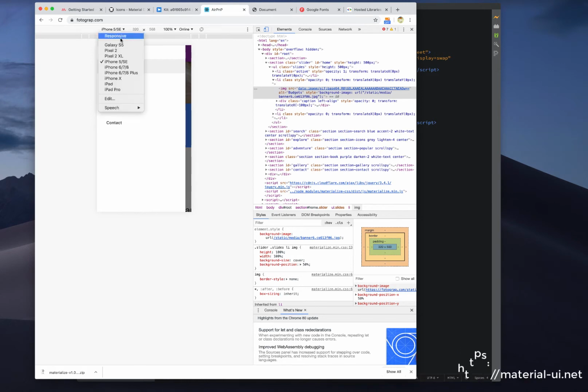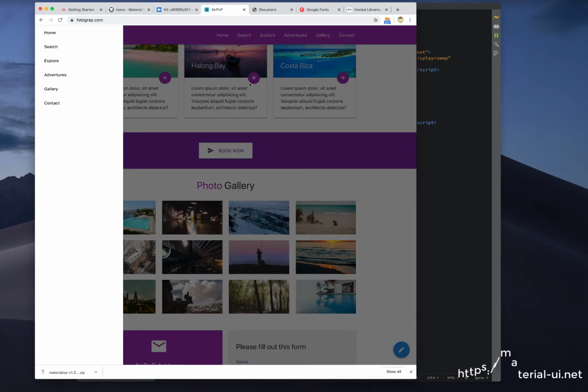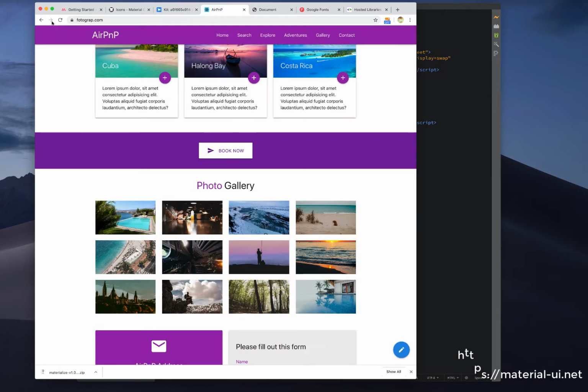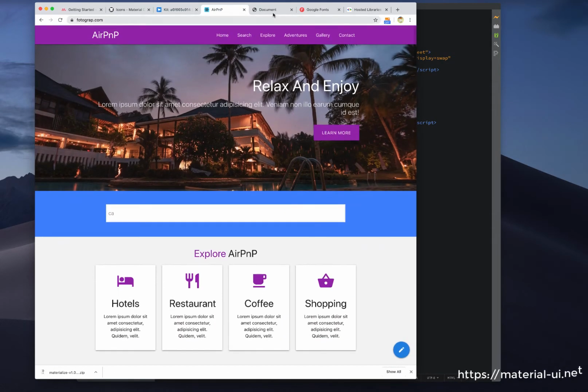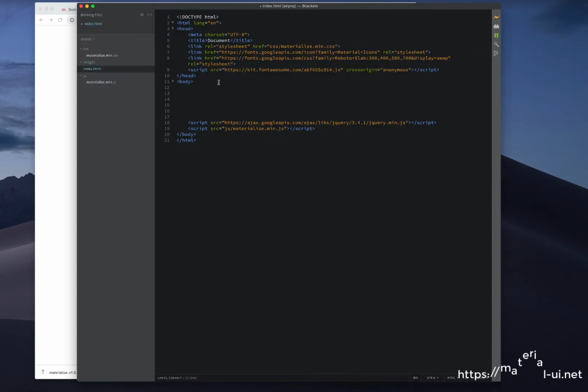For example, you select a bigger font, click on this one, and you see the navigation. Okay, let's start with the navigation section.